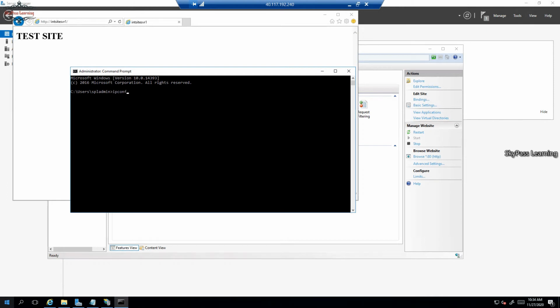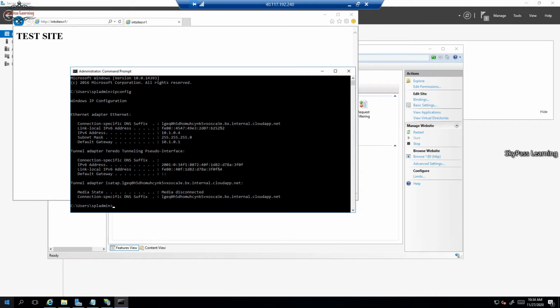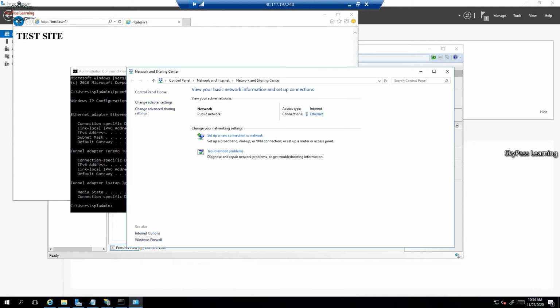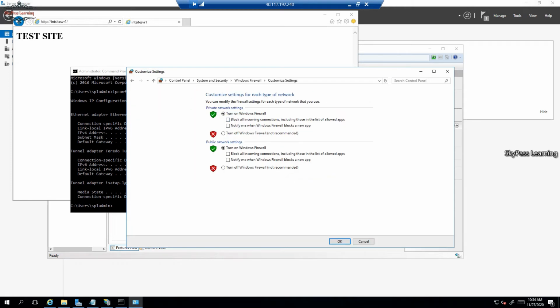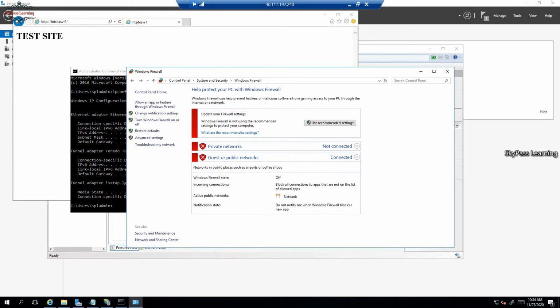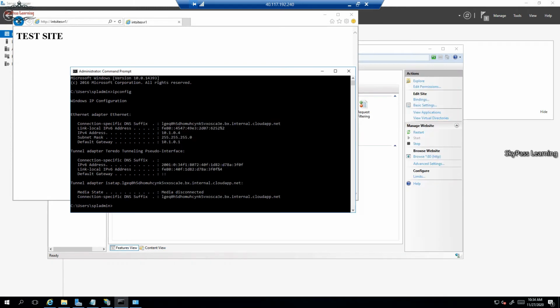Okay, the IP address is 10.1.0.4, and I need to configure the firewall options. So what I'm going to do is disable the firewall at this moment. I'm just keeping it off, so network accessibility should be there. Otherwise, I need to configure port rules, which take more time right now.